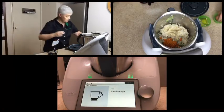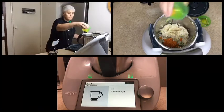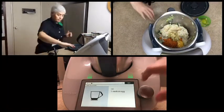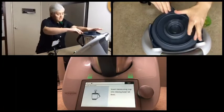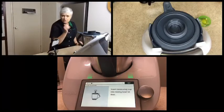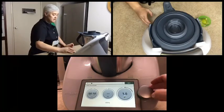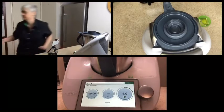One medium egg. So I'm just going to crack it in here, make sure it's okay. Yep. Set measuring cup. Now you can see as well, we're actually on step 17 of 23, so it tells you where you are as well. Next, 10 seconds, speed 4, and it's already put itself on reverse, so it's just going to mix.